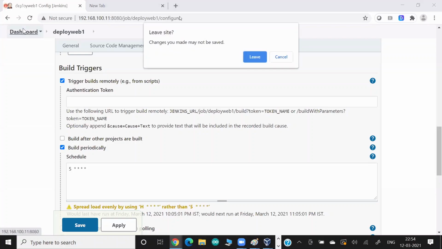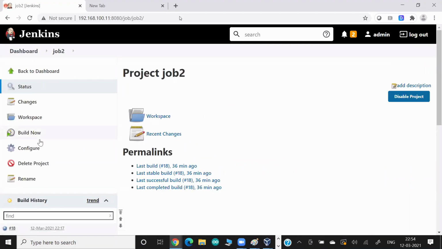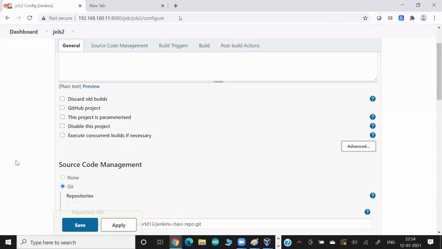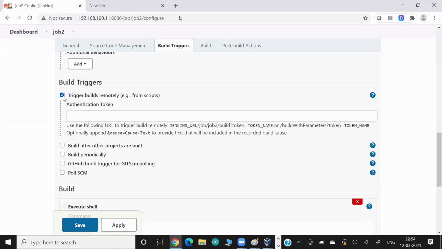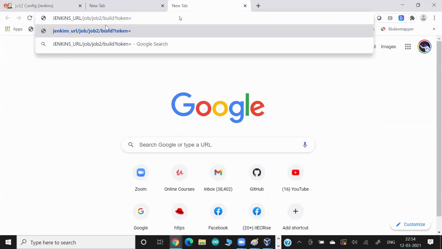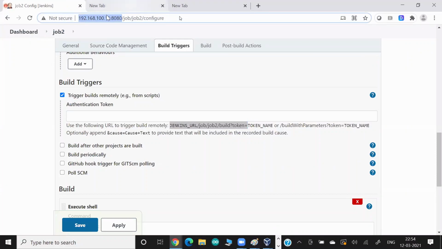Okay, so let me show you this practically, very quickly. It's also one kind of great trigger. So if I go to job 2, configure, and let's say I want the job to be run remotely. This is the URL they give to us. Okay, so if I type this URL in some new portal, obviously this is the Jenkins URL, which means you have to put your Jenkins URL here.